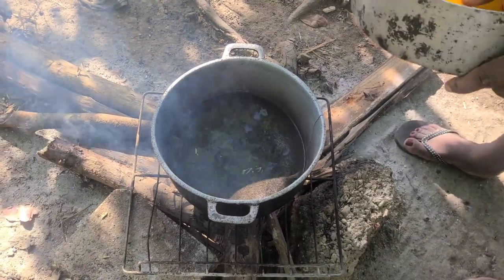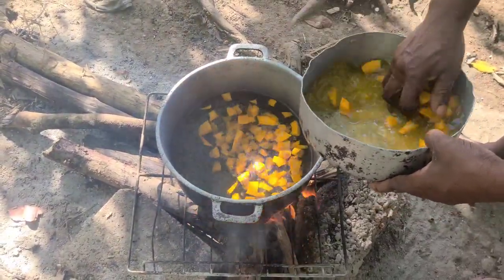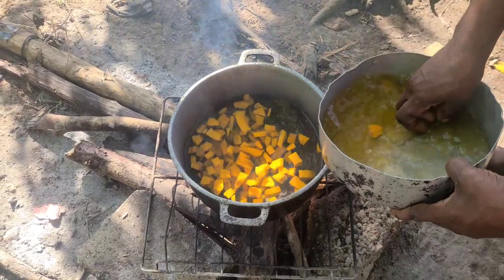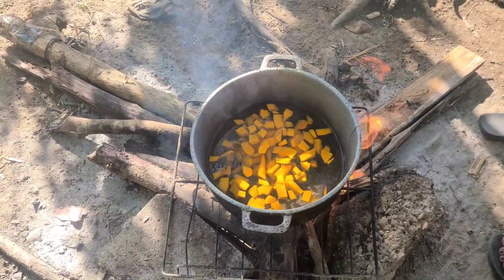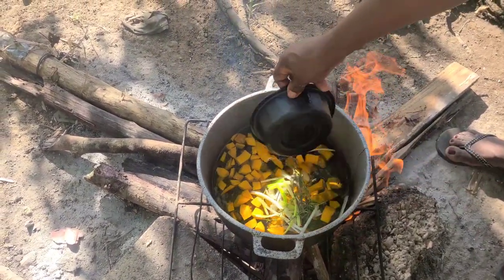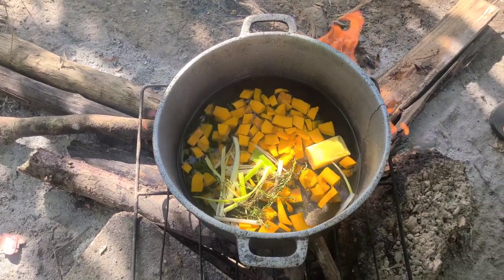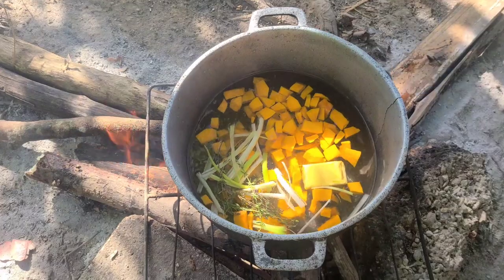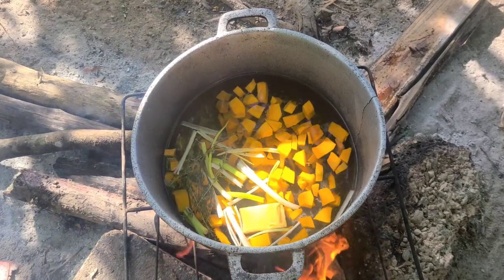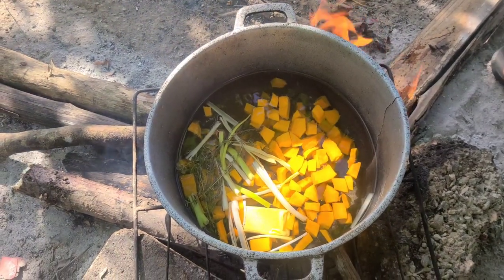Pumpkin cut, peel it, cut it up and wash. Put in the pumpkin. We put in the butter, saline and thyme, and a piece of garlic. We have to add some salt — now add a little salt to it. Now I'm going to cover it and make the pumpkin go and boil.